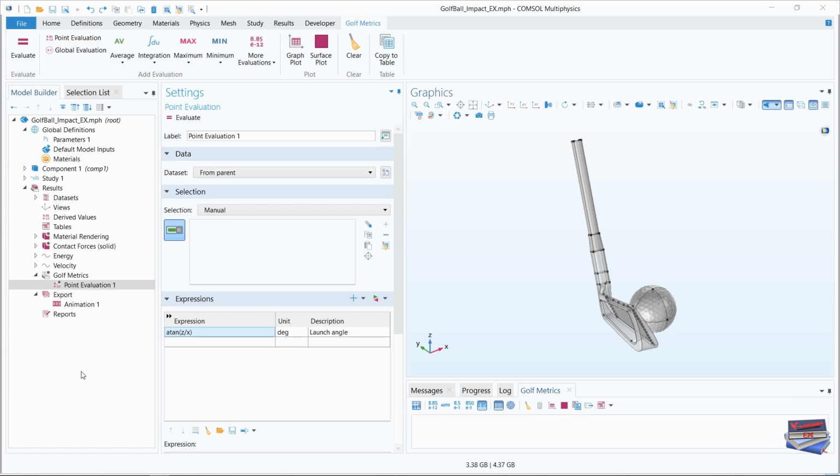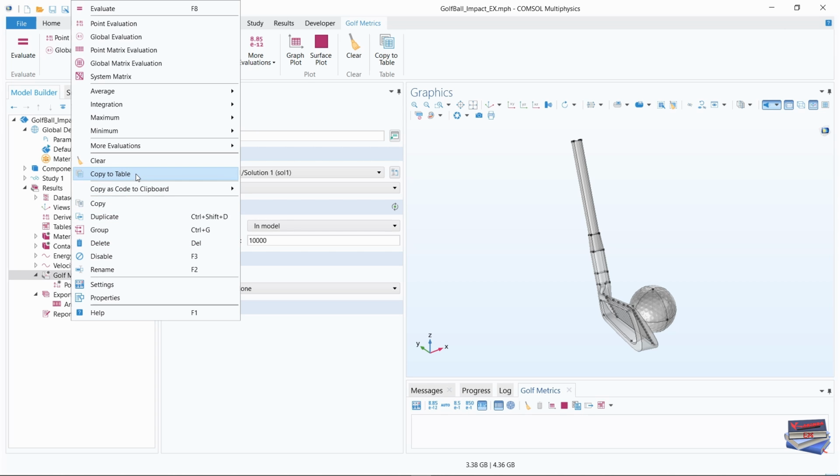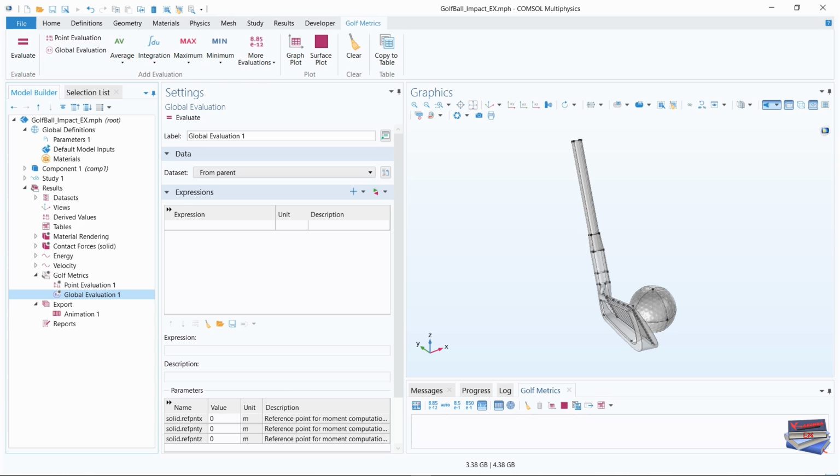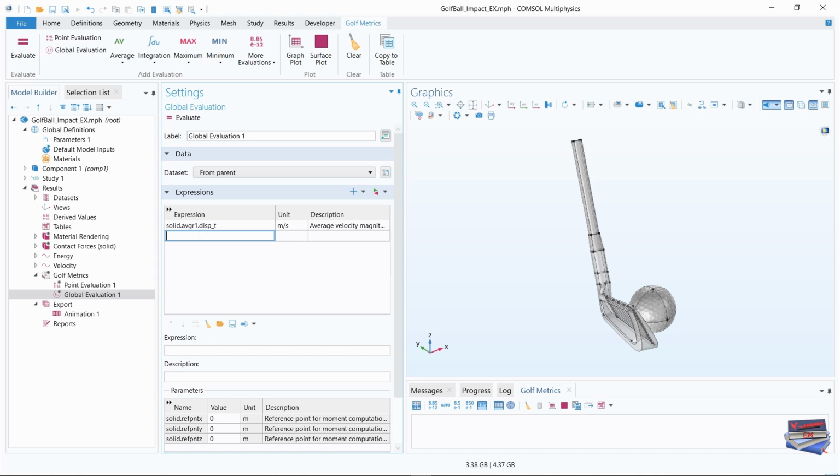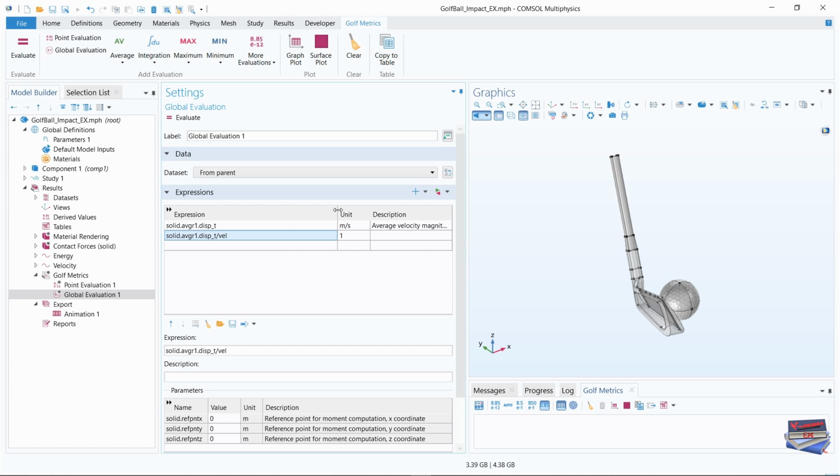So let's go back to the model builder and let's right click on golf metrics and let's choose global evaluation, and we're going to enter some important expressions. Remember, you can always pause the video and enter these expressions. Make this a bit bigger so you can see.